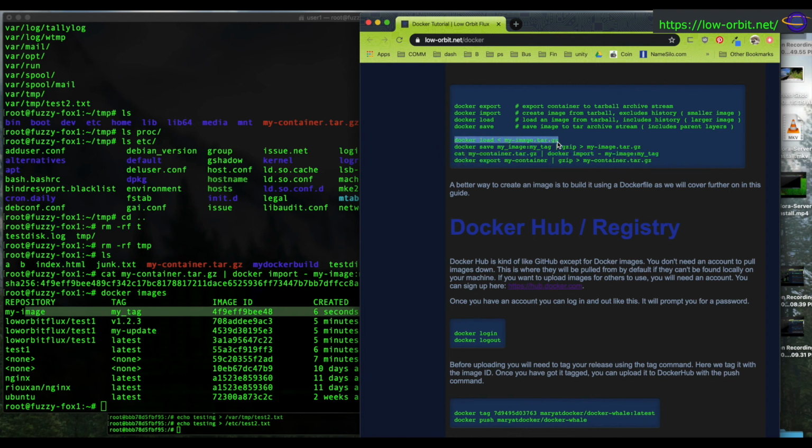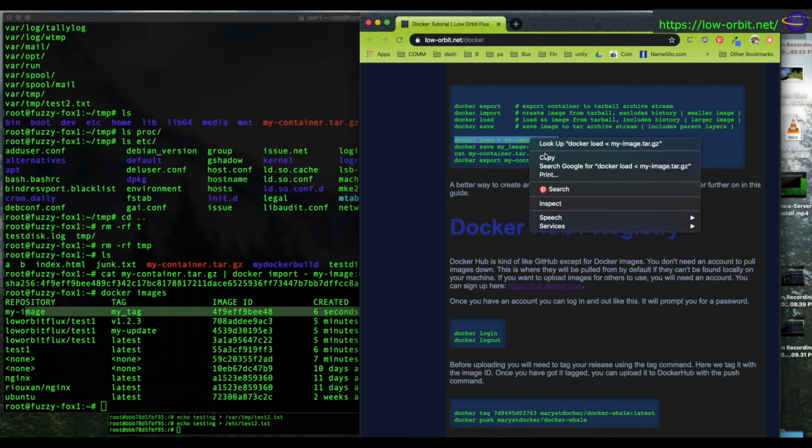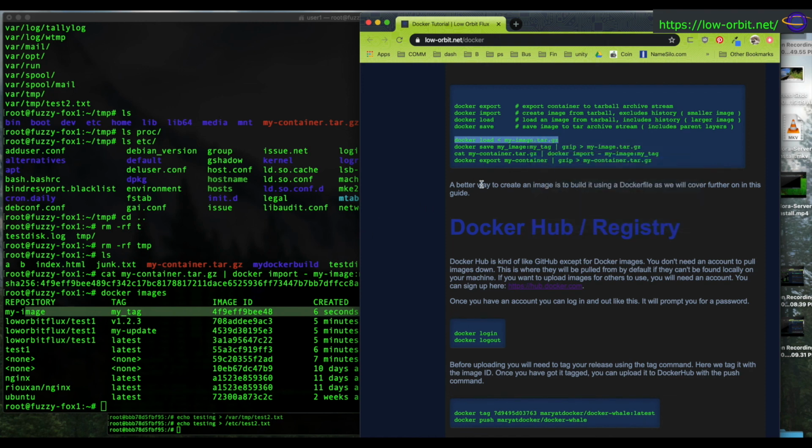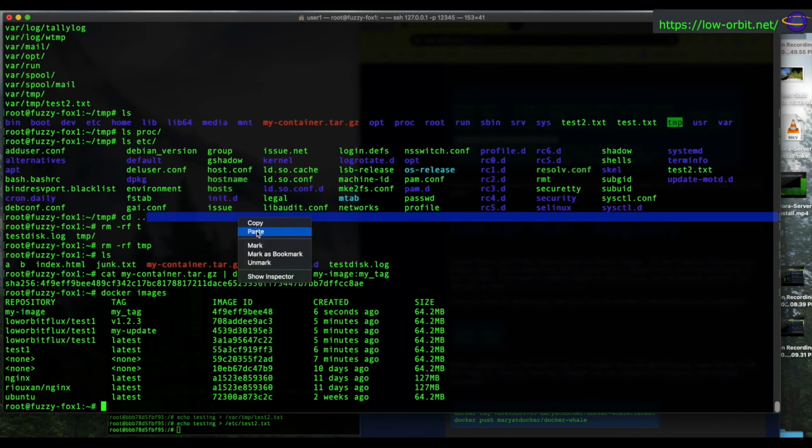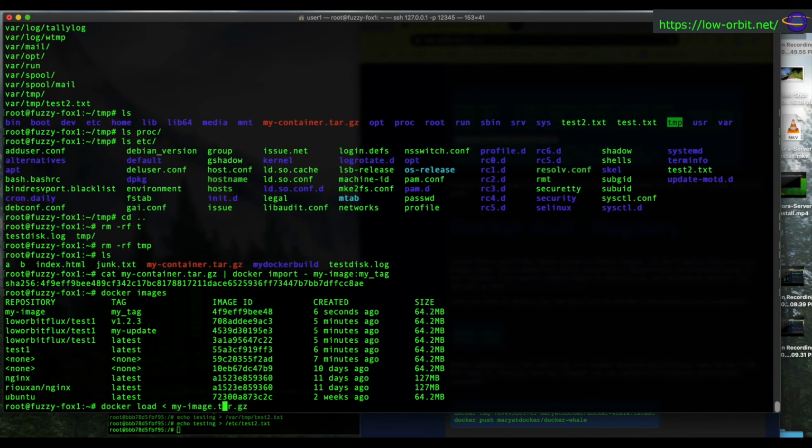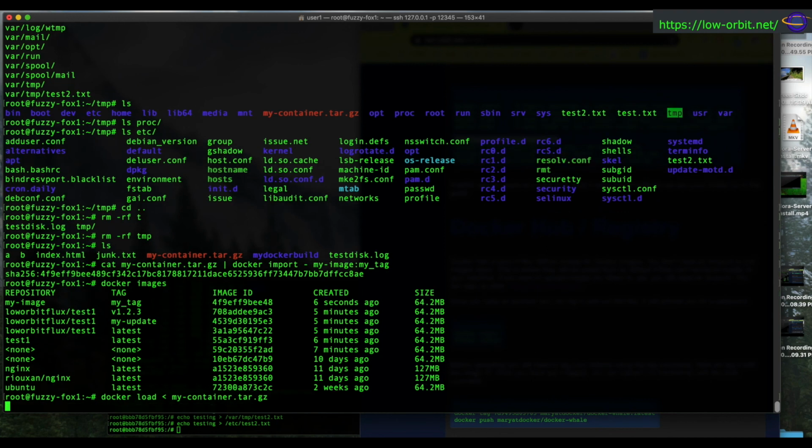So let's try loading it. So you could say docker load. I actually want to see how this works. Docker load my image. No, I'm going to want to change the name on that. It's my container, but I was not consistent in how I named these. I guess I probably should call it my container or my image. Anyways, here we go.